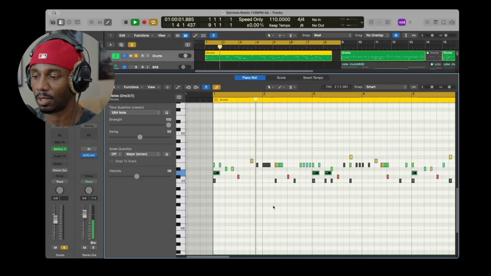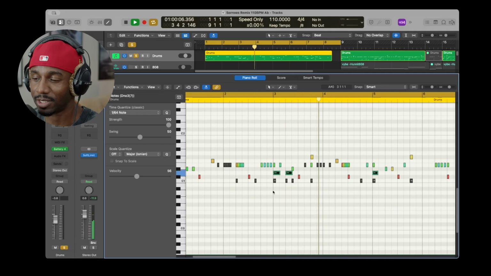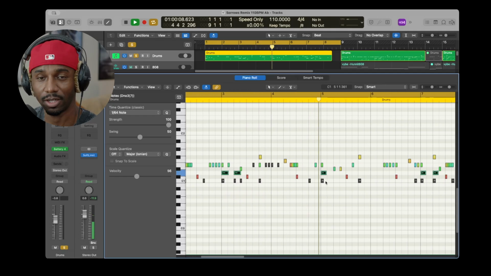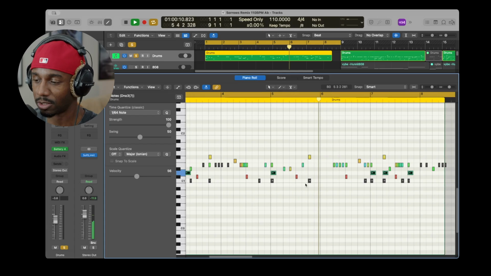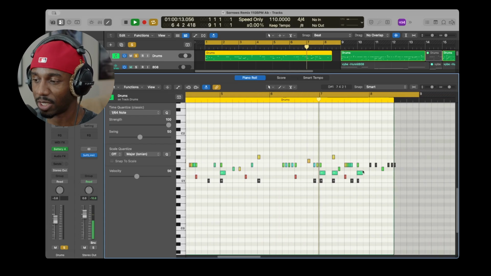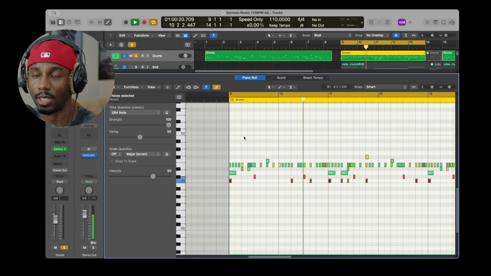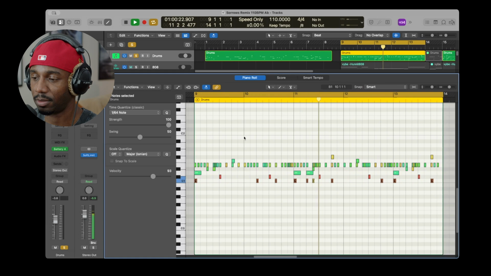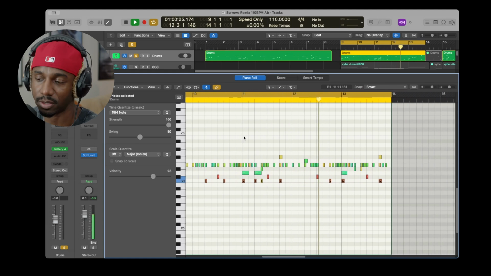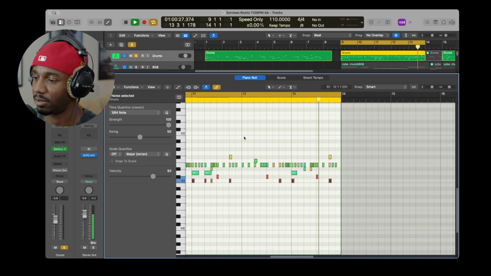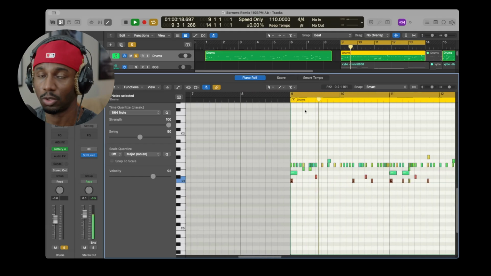Can't forget the drums. And if you're really paying attention, look at how much stuff I took out, bruh. All the gray notes is notes that I had in there, but I took them out. And even for the most complicated part, even with the kick and the snap, there's still a lot of space. It's just the hi-hat going crazy. As the song progressed, I started to add more.